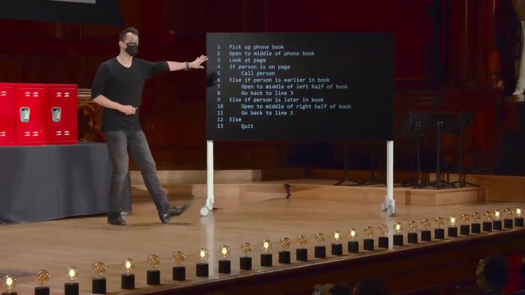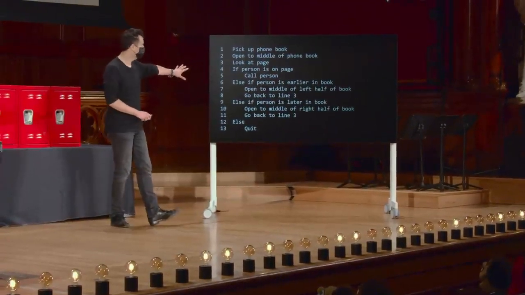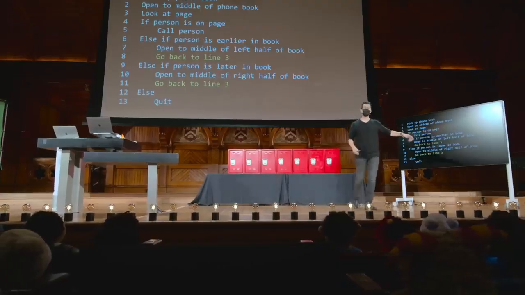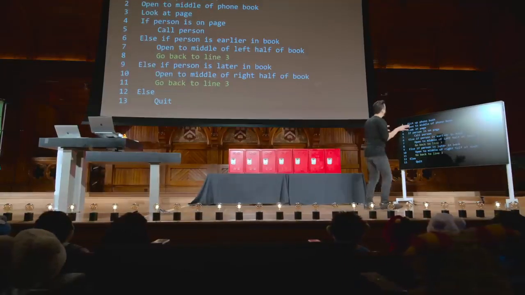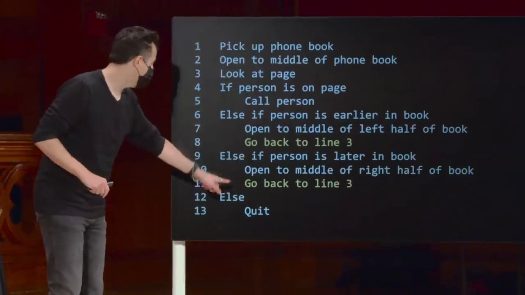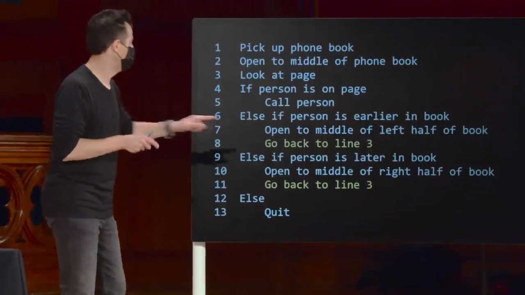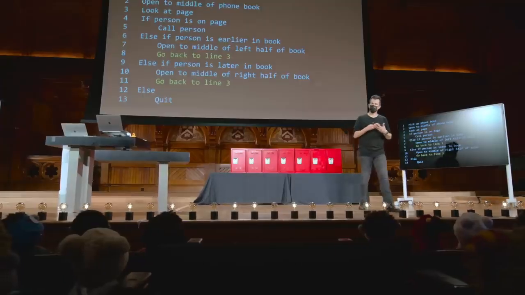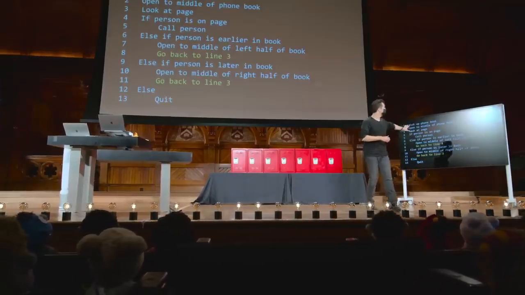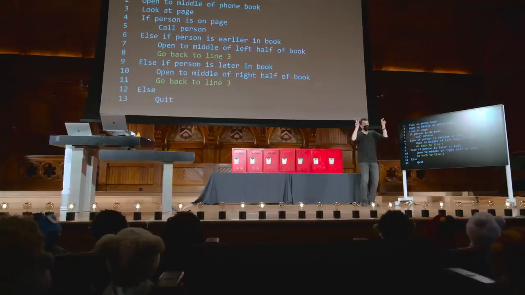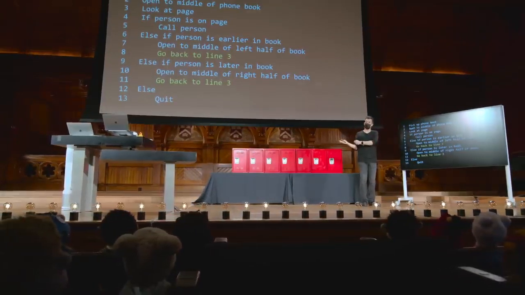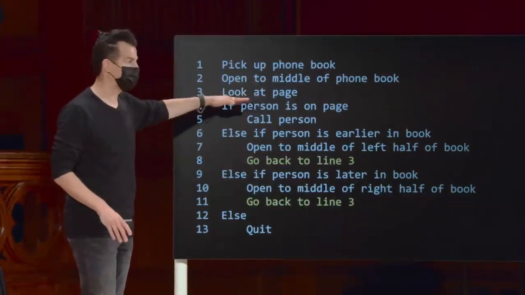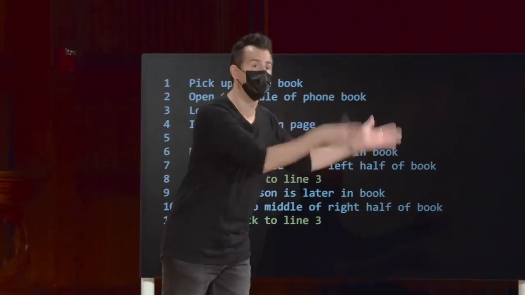Think back to week 0. Here's that same pseudocode for searching for someone in an actual physical phone book. And notice these yellow lines here. We described those in week 0 as inducing a loop, a cycle. And this is a very procedural approach, if you will, because lines 8 and 11 are very mechanically telling me to go back to line 3 to do this kind of looping thing. But really what that's doing in the binary search algorithm for the phone book is it's just telling me to search the left half or search the right half. I'm doing it more mechanically, again, by sort of telling myself what line number to go back to. But that's equivalent to just telling myself, go search the left half, search the right half.